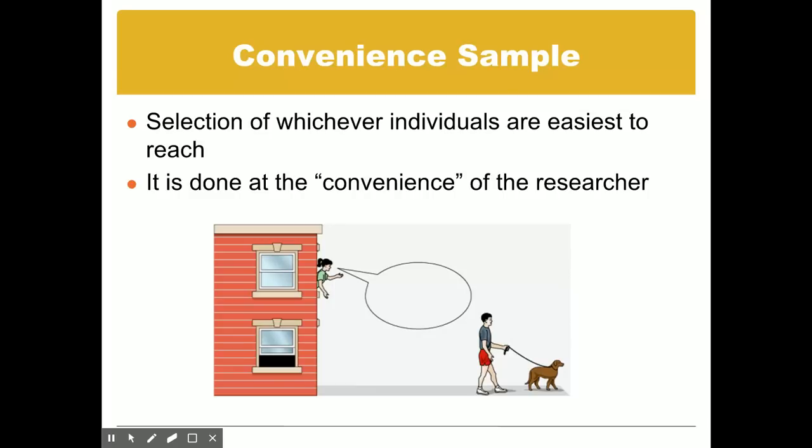A convenience sample is one that pretty much everyone ends up doing. This is selecting individuals to survey based upon convenience to the researcher. So for you guys, where is it convenient for you to do your research? It's going to be convenient to do it at Cedar Middle School, and it's going to be less convenient to ask your question to people outside of Walmart. So most likely all of you guys are going to have 2 types of sampling, convenience being one, and then choosing another one as well.